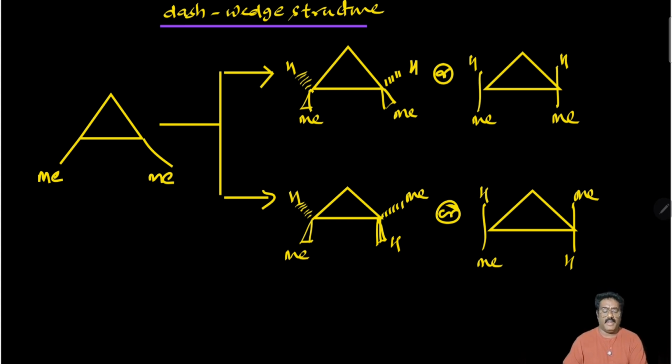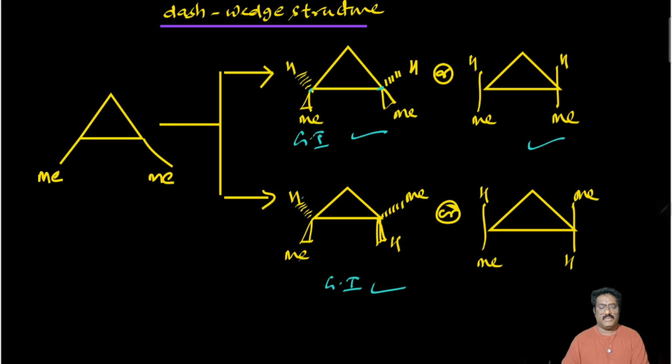Have a look at the cycloalkene. In cycloalkene, look at the dash wedge formula. In the dash wedge formula, this restricted rotation has two different types of groups, which means it can show GI. Both are the same. Look at this methyl and hydrogen, hydrogen and methyl. This can show GI. This is the dash wedge formula.